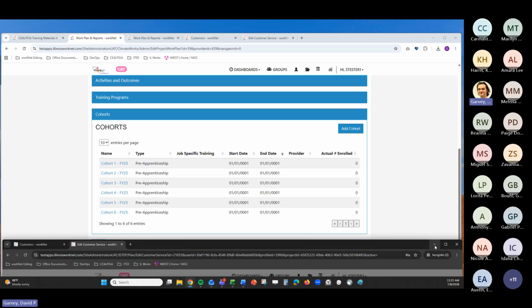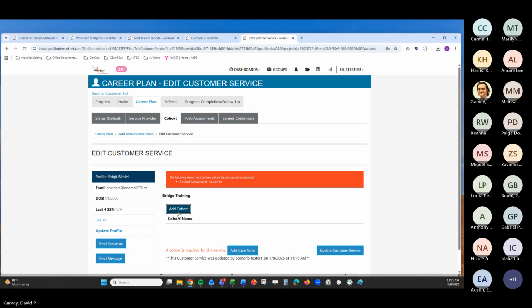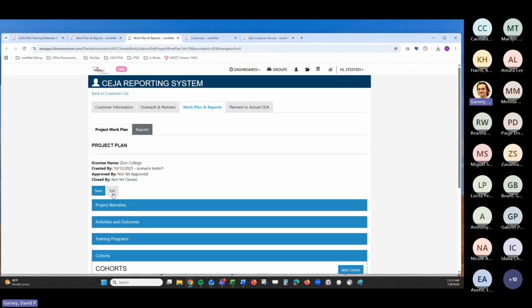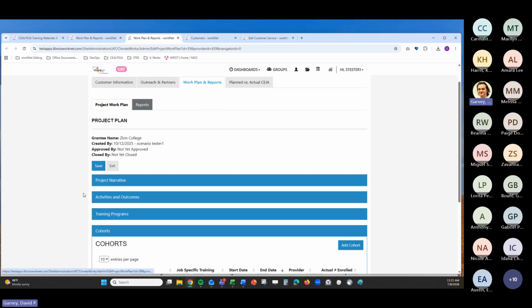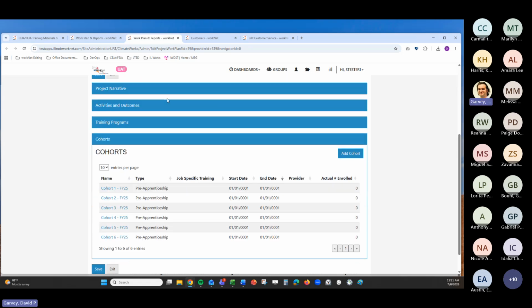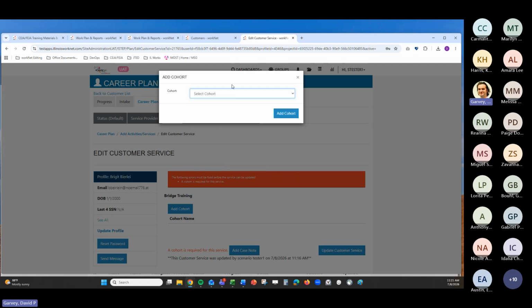But for now, if there's a cohort that's not showing, it's because it's not in the project work plan that was submitted. And if it gets added to it, then it would show up over here. I just wanted to note that because there were some help requests and emails that came in.